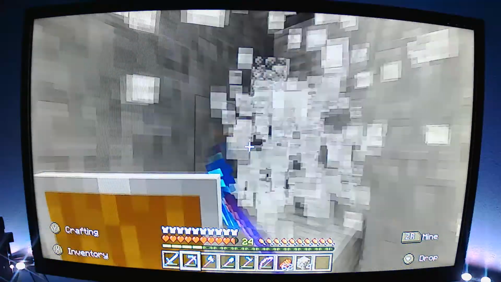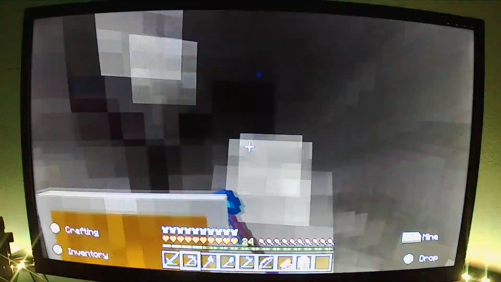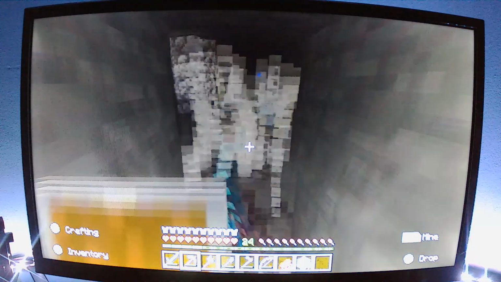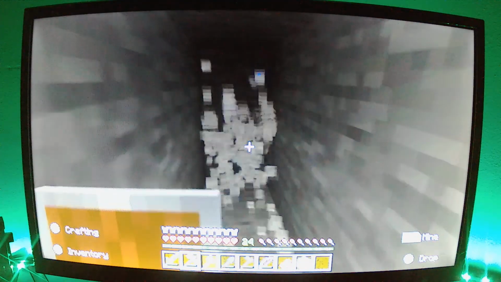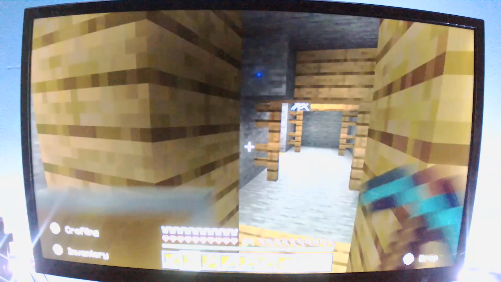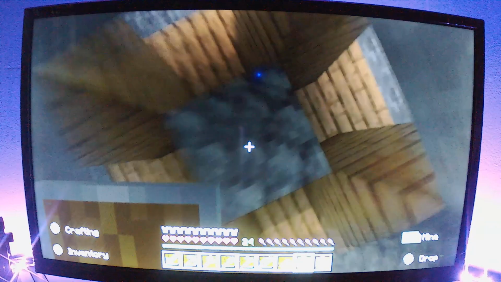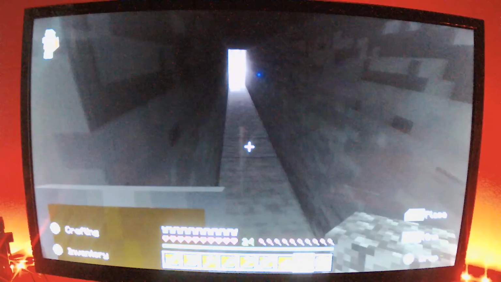Let's destroy this cliff. We can build our water back up. Everyone follow me and make the same mistake that I did. I forgot to wear Featherfalling boots, so you spawn inside of your house. Great job. Ow. 32. Should do us good. Let's make our way back up, everyone. Don't make the same mistake that I did.